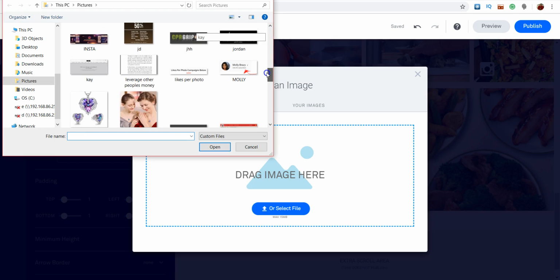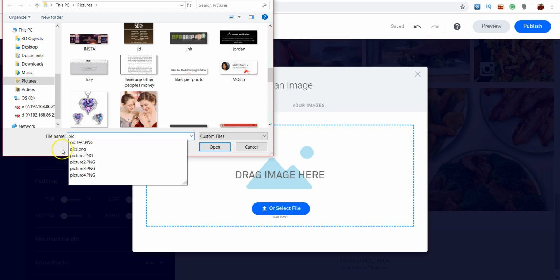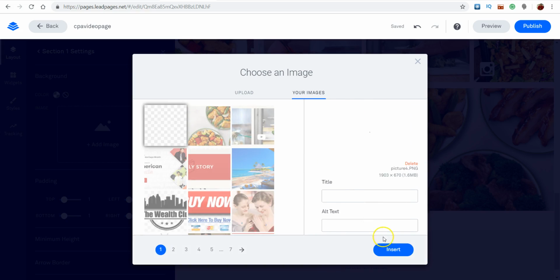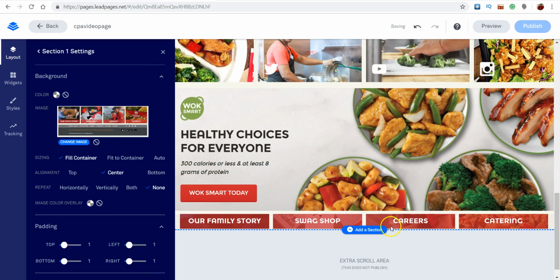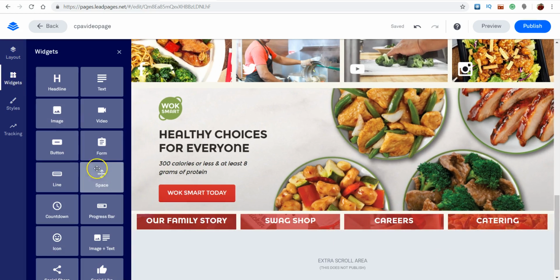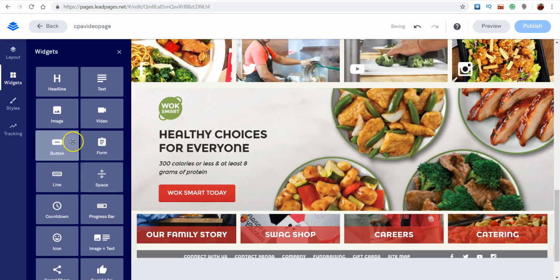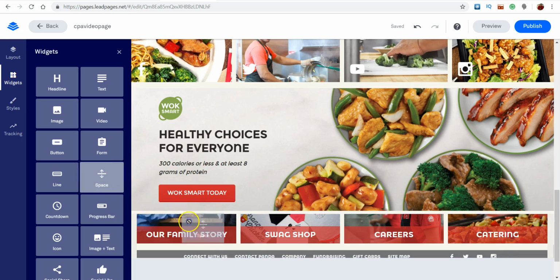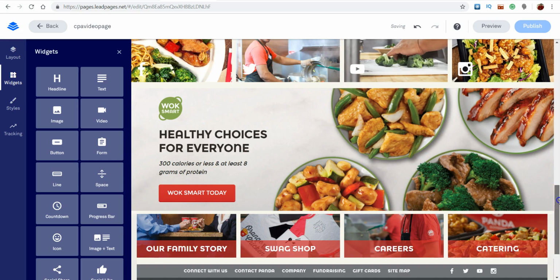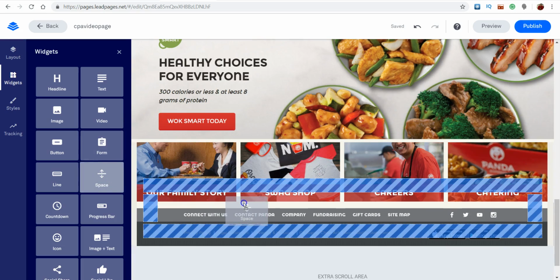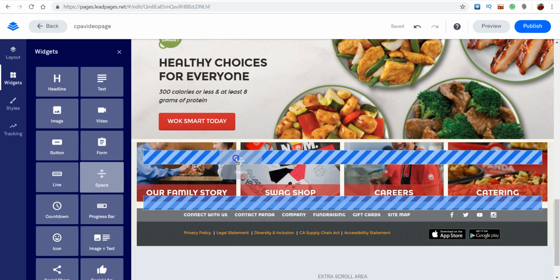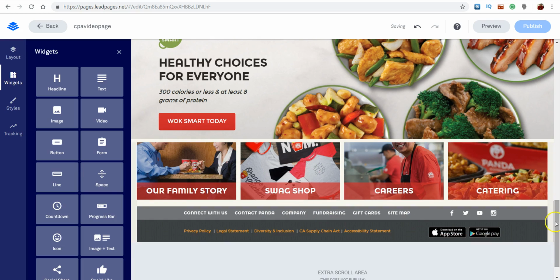Let's see. Oh, picture 4 is where I had it at. Bingo. All right, so after this, it's time to get down to the nitty gritty, right? So you add that there, and then go to widgets. We'll add our spacing. So by now, I think you guys get it, how simple it is. But just taking that extra time to do this is going to make the difference in the people who make a lot of money and the people who don't. You know what I mean? So that's why I wanted to show you all how to do this, because I think that's pretty much it.